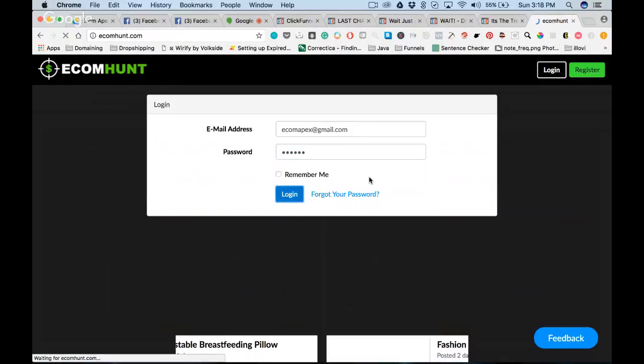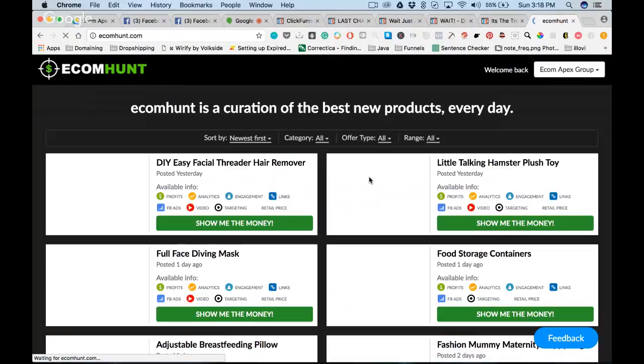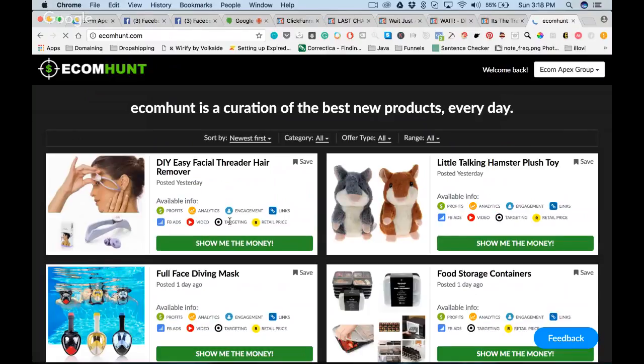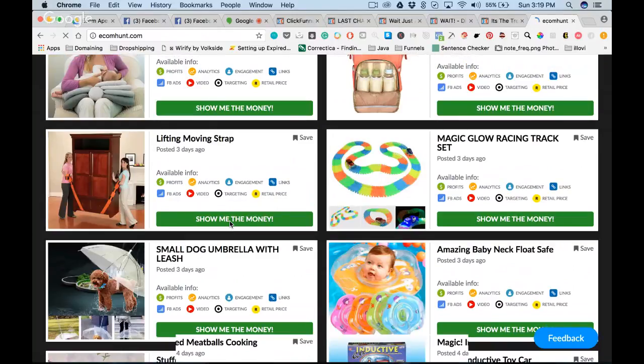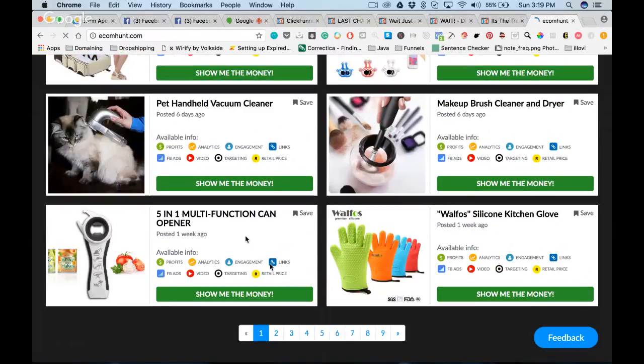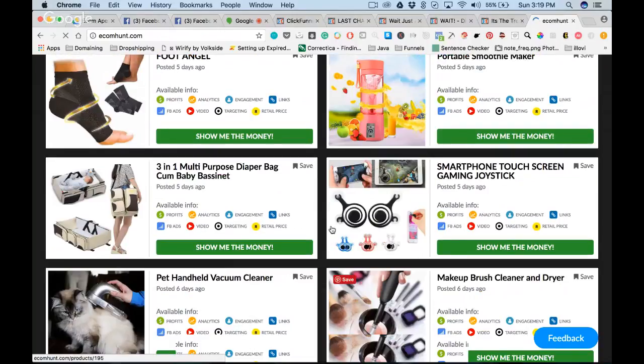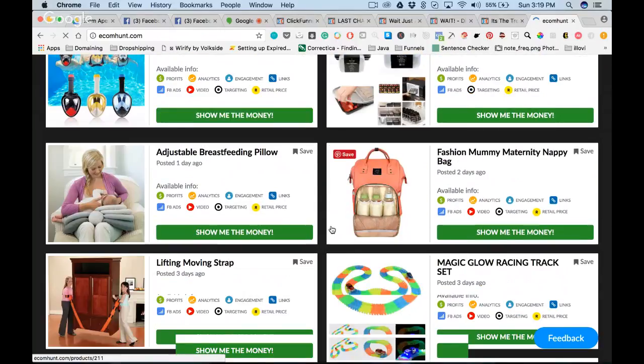Basically, in a nutshell, it shows you products that are trending, really doing well, and you can see they're all different types of niches on this website.